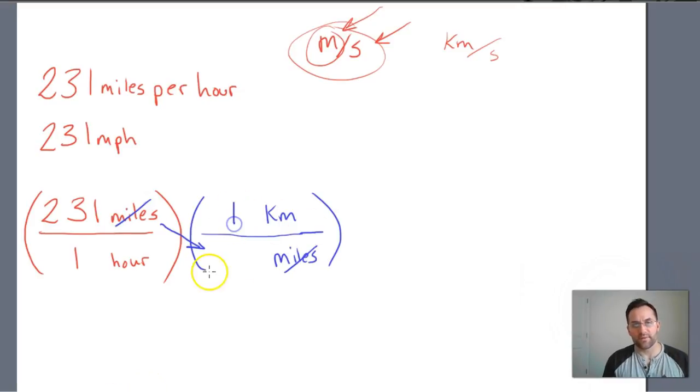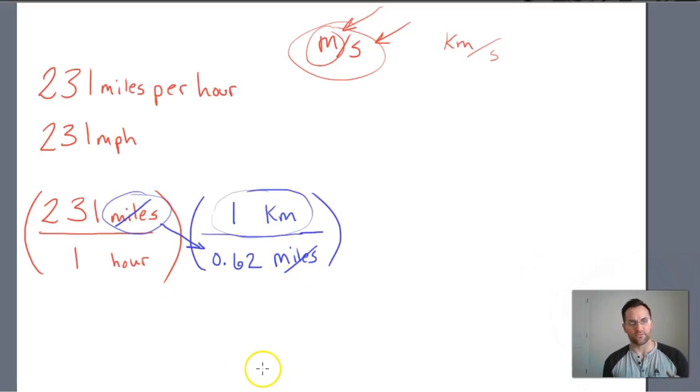You'll learn certain measurements will just be stuck in your memory. So 1 kilometer is 0.62 miles, 0.6214 miles per 1 kilometer. We have 231 miles per hour that we started with. We're converting it to a metric measurement in terms of the length. We're just focused on the length right here. So we put what we're after in the numerator position, 1 kilometer, and that is 0.62 miles. That is the relation of kilometers to miles, which are represented in our original measurement.